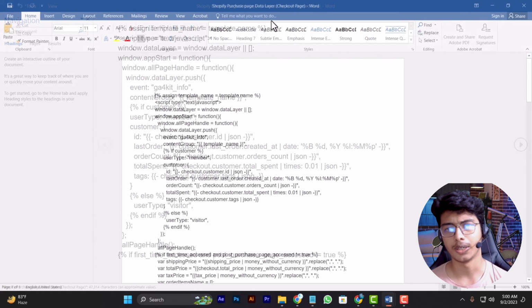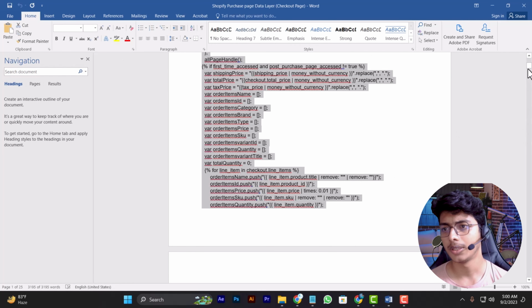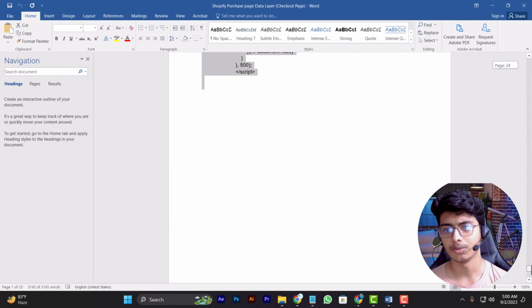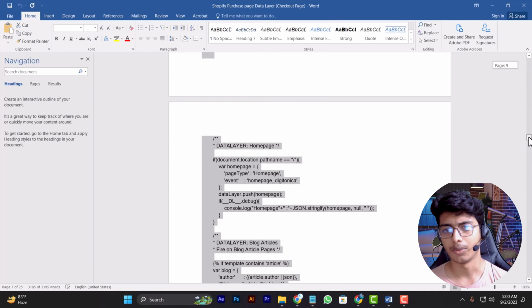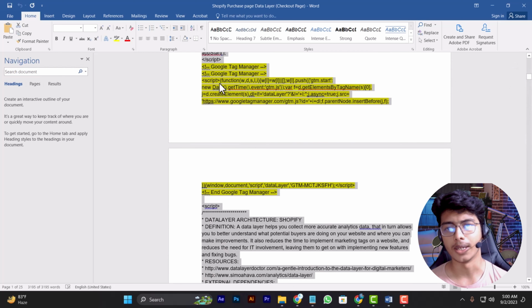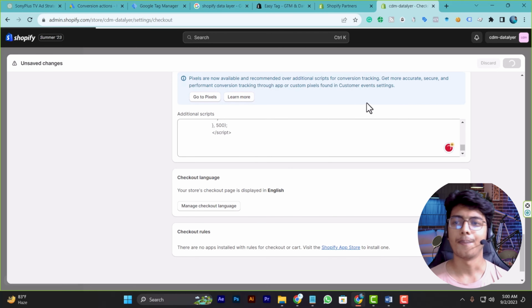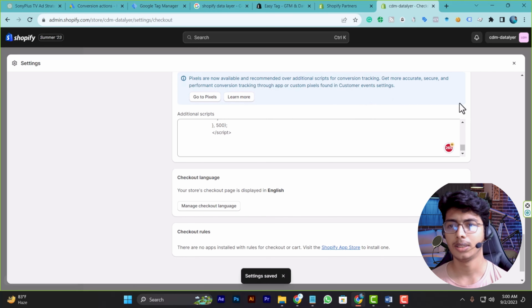I have already changed the Google Tag Manager code. Here you will find the Google Tag Manager code. You have to change it with your own Google Tag Manager code. Now I am going to put this code here and save the change. Now all the work is fine.